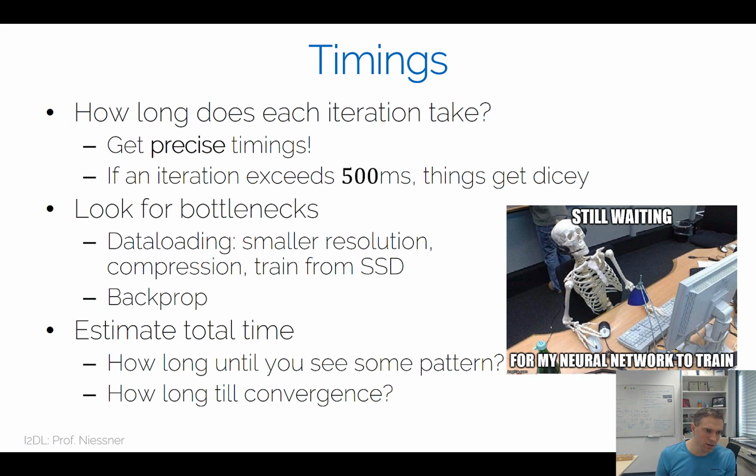Yeah, and then globally speaking, apply a bit of common sense. There's not a lot of high-level math behind it right now. It's just a bit of common sense, right? Estimate the total amount of time it would take. You see some pattern in your training curves. How long will it take to converge roughly? Is it still going down? How long did you train so far? Does longer training still make sense? And so on. So this is very, very important. And if you just have a bit of common sense, I think you will very quickly realize how to add these things together.